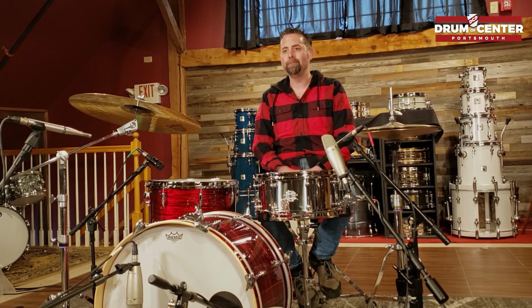The minute I played a Dunnett stainless 6.5, I just knew that most other companies' snare drums weren't good enough for me. They just weren't. This was the sound that I wanted, and that's what brought me to where we are today, which is just snare drum palooza all the time.